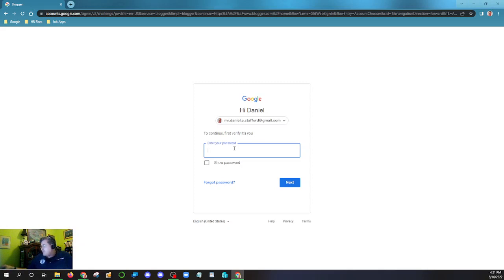Let me see. I might have to look that up because I don't really have this one memorized just yet. I kind of vaguely remember it, but I'm going to have to look it up in my password manager. So give me a moment here. And you will need this password when you go to set yours up.